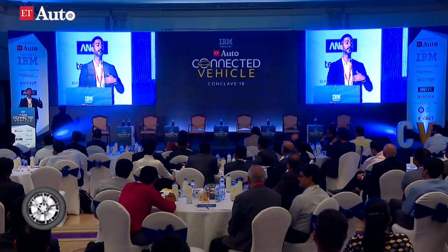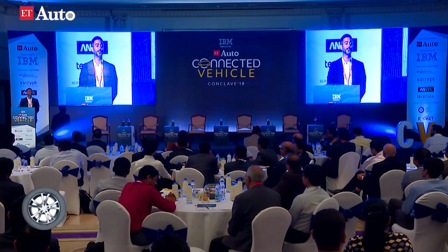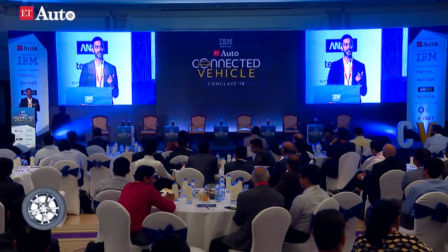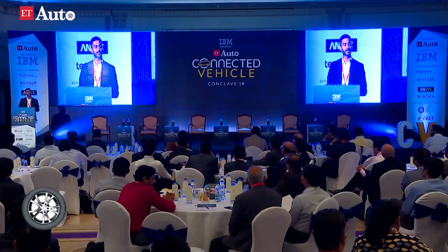I would argue that potentially all of these features can be introduced in India. The only challenge would be, so I drive a car which has an ultrasound park sensor. It's interesting because when somebody comes 18 inches closer to the vehicle, it starts beeping. It took me 2 days to switch it off because in India, or in Bangalore at least, it is continuously beeping. So we need to identify what is a comfort feature and what quickly becomes an annoyance.